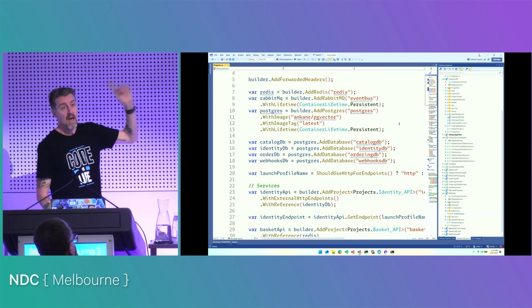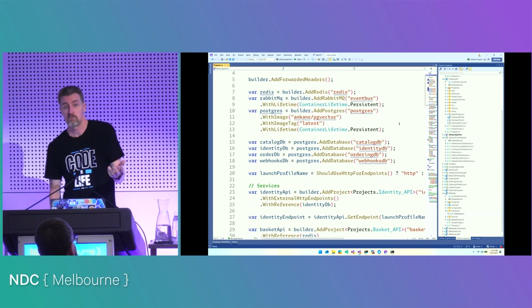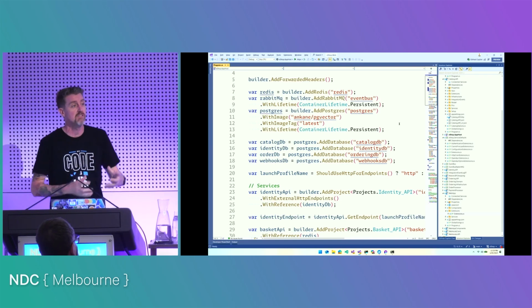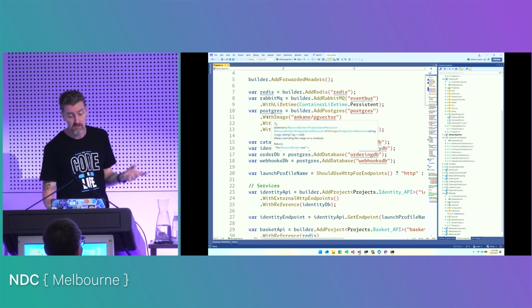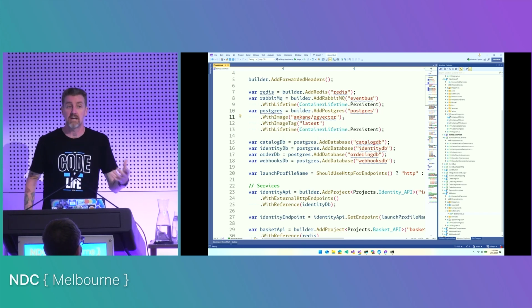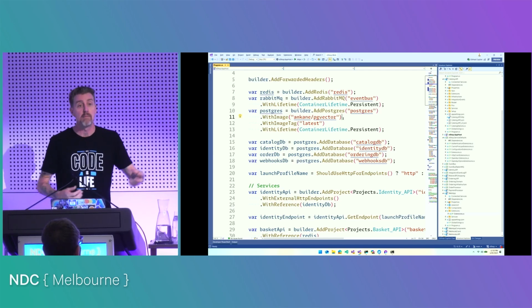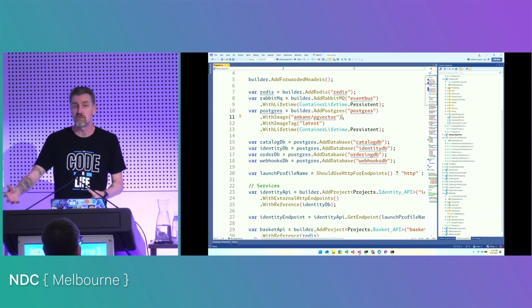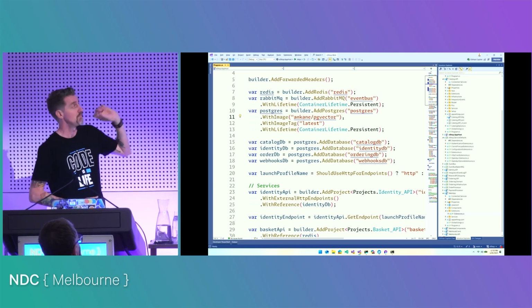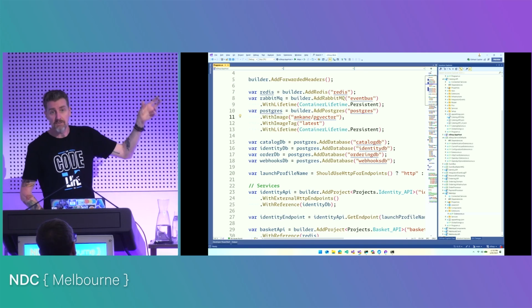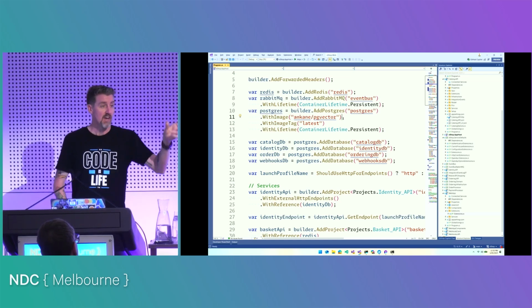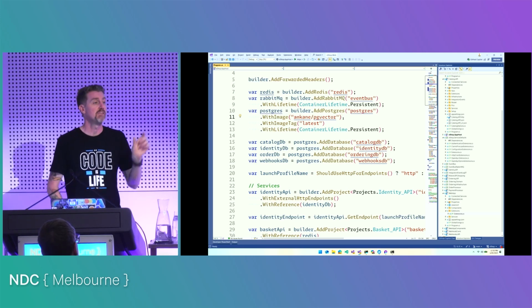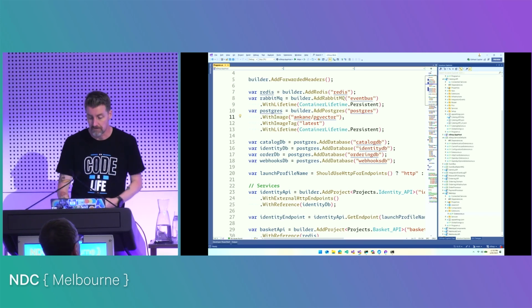Our Postgres database, what I hadn't got to yet was that we're actually using pgvector because we're storing the embeddings as vectors inside the Postgres database, which means that we needed to use an alternative container image. We can do that with Aspire. I can specify a particular image, not just the one that's baked in. So you can pin that to an image. Maybe you've got a customized version of Postgres that you use in your organization. You can use that image. You can specify a specific tag if you wanted to override a particular tag. I want to use the Docker Postgres container from docker.io, but I want to pin it to a particular tag. I can do that inside of here. And again, it's codified.